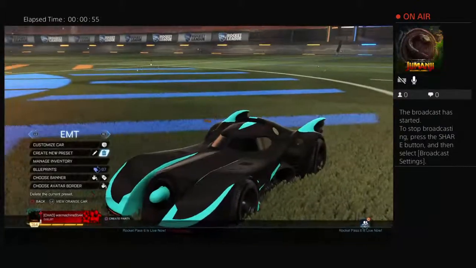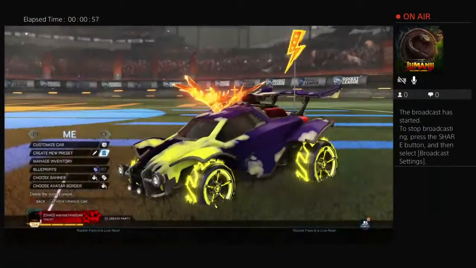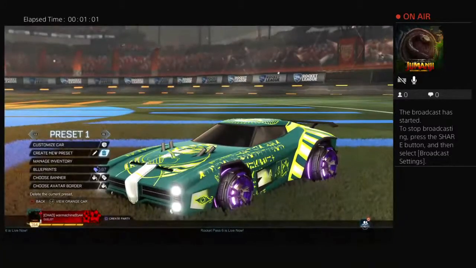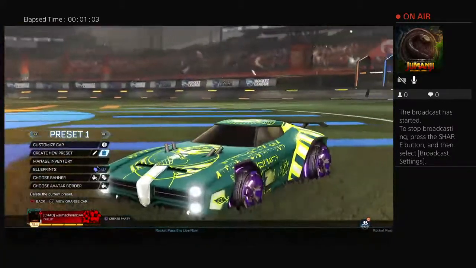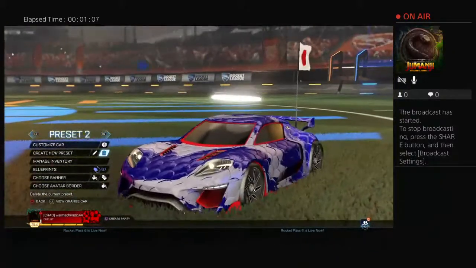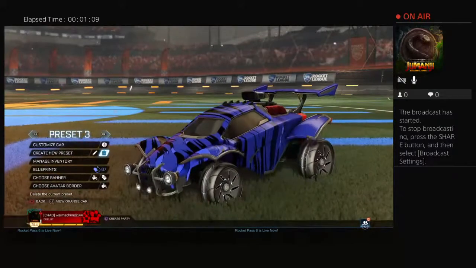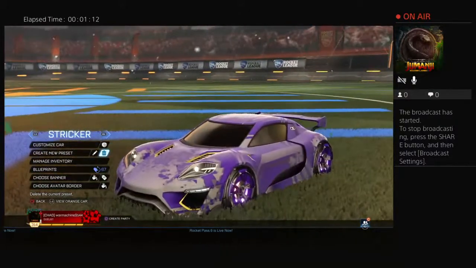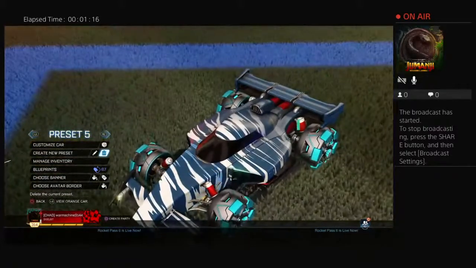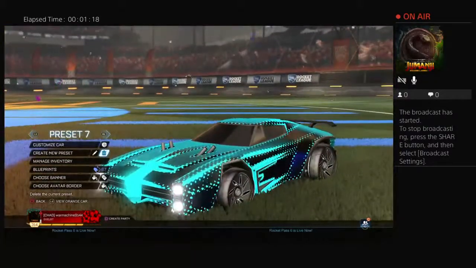Copy Evan. Evan's trash. EMT. Nah. Me. Alright, this looks like garbage. Okay, I gave him this decal. But I actually like it. Jaeger. That don't look too bad. Oh, Stricker made that. It's an animus, so I guess I'll keep it.